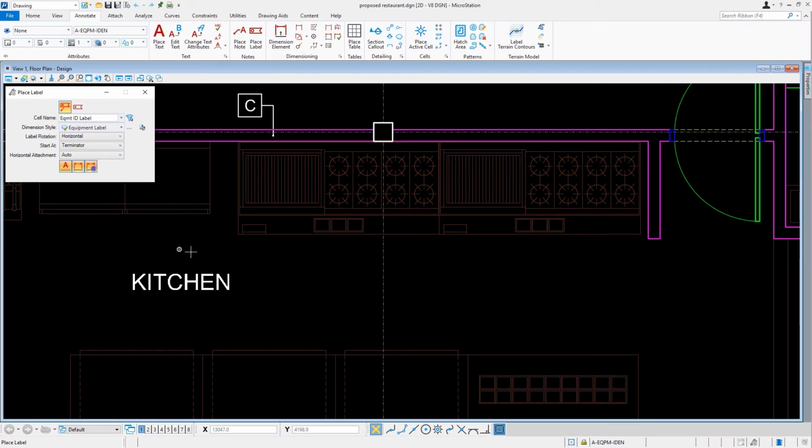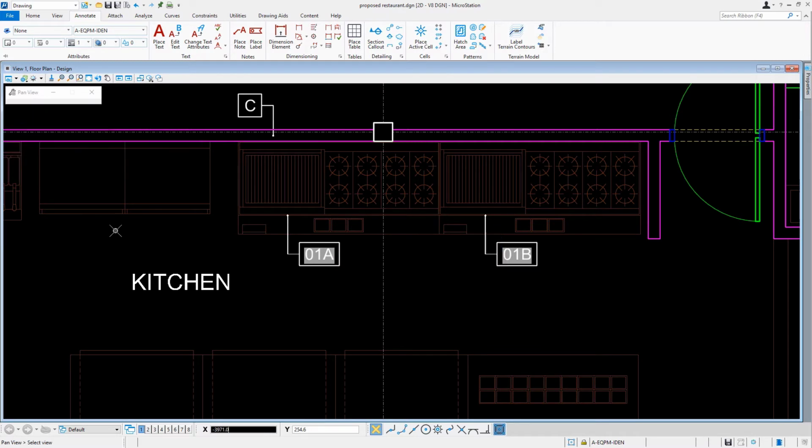Then we'll come into the view and we'll snap to the range and griddle to define the start point of the leader. This also associates the note, updating the text field with the respective property. Now we can bring the cursor down and issue another data point to place the note. As can be seen, there are two range and griddles here, so let's go ahead and label the other fixture.